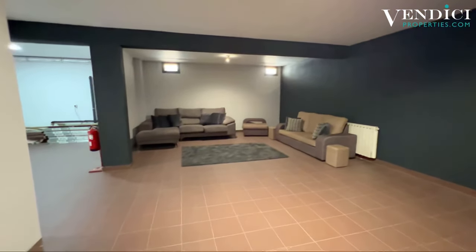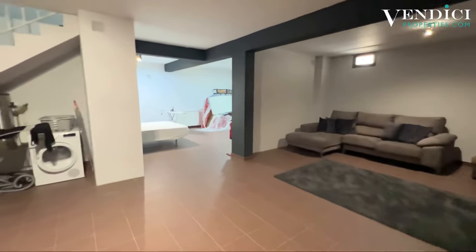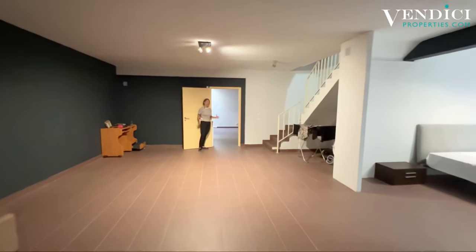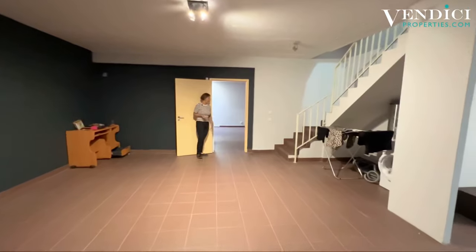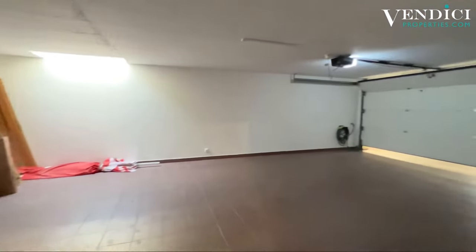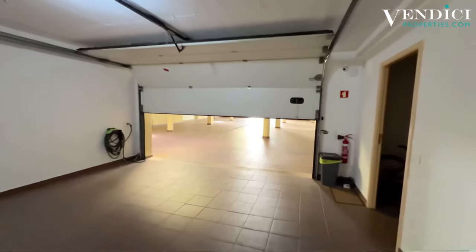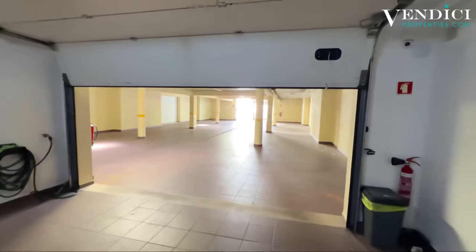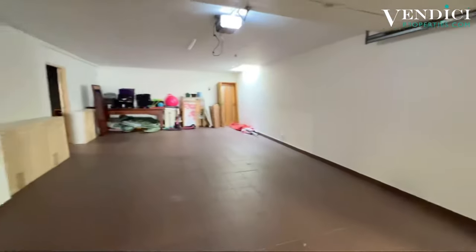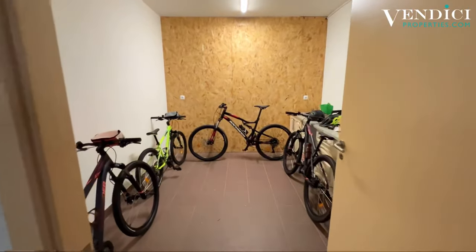Coming down the stairs you have a lovely sized basement with a lot of potential — perhaps two bedrooms, even ensuite. There's a utility area with central heating, it's tiled and ready to go. Through this large basement area with natural light you have a really lovely garage area that fits at least two cars and a golf buggy. This private garage space leads to the communal garage with private gates — very secure. You also have an additional storage room where you can lock away bikes, golf clubs, whatever you fancy. Definitely not short of storage space.